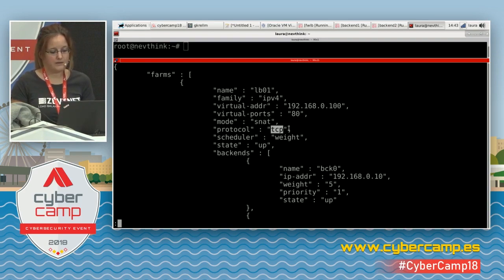We do specify the protocol. Here we have TCP, UDP, FTP. Right now we can only choose one, with the idea of specifying a list of protocols.